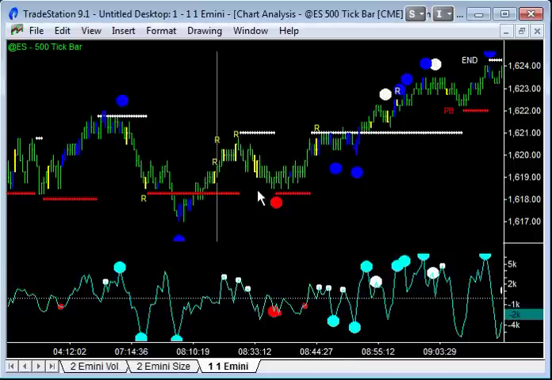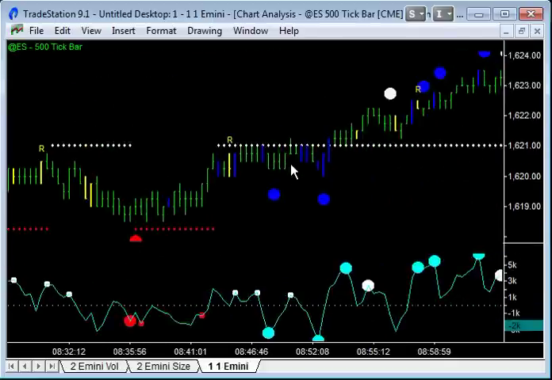The market sells off a fraction, 1.5 or something. It was hardly anything. No blue professional bars, nothing at the open, nothing until this one on the 500 tip bar chart. It was even later on the 1500 tip bar chart. So I'm waiting and waiting. What are the professionals doing? I'm expecting a little flurry of activity, a little bit of pop to the upside, and the blue professional bar comes in.